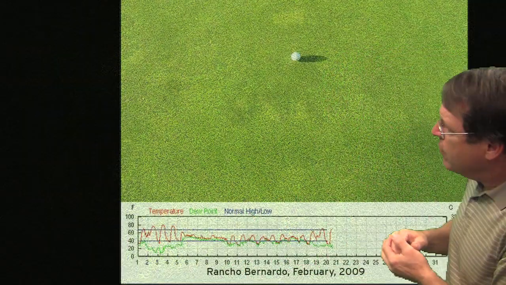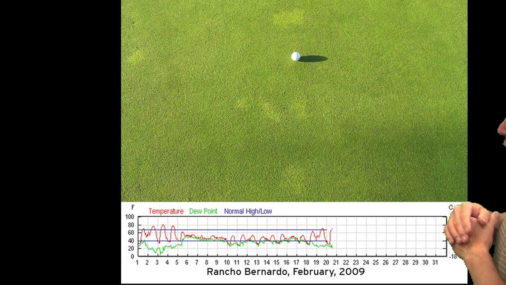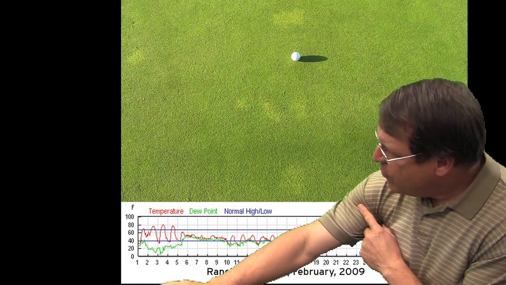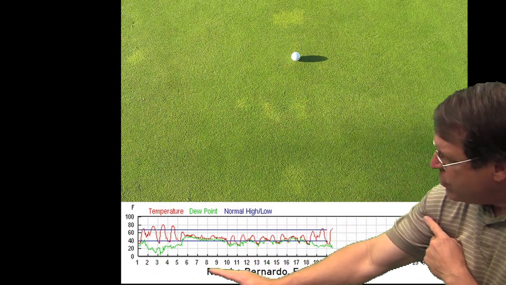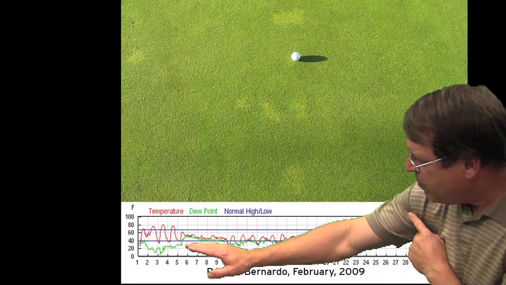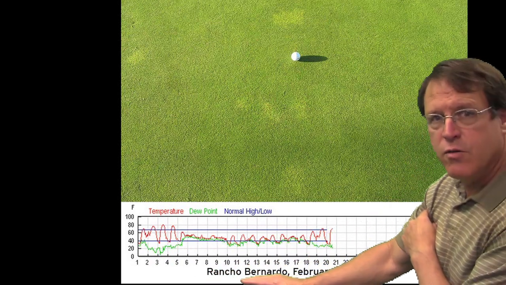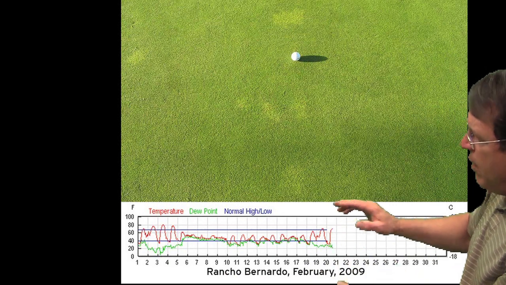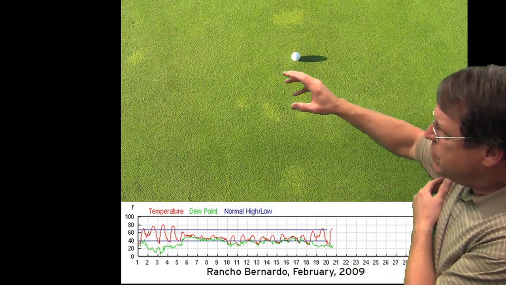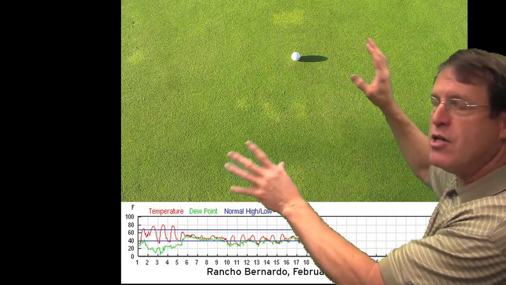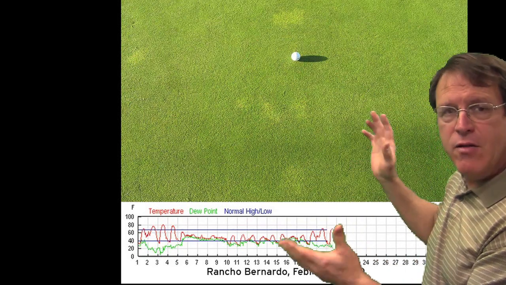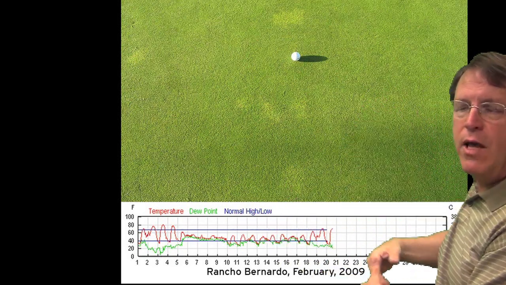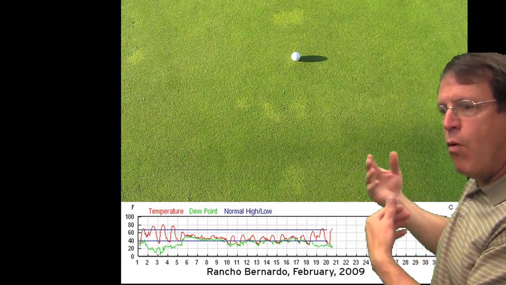For example, take a look at this situation where you see a light patch. If you look at the weather, you'll see that the weather's within the normal range and then it dips down so it gets way below normal conditions expected at this particular time. That period of time stimulated this patch and a few other patches to show up at that time of year, which is indicative of a biotype or a variety difference.